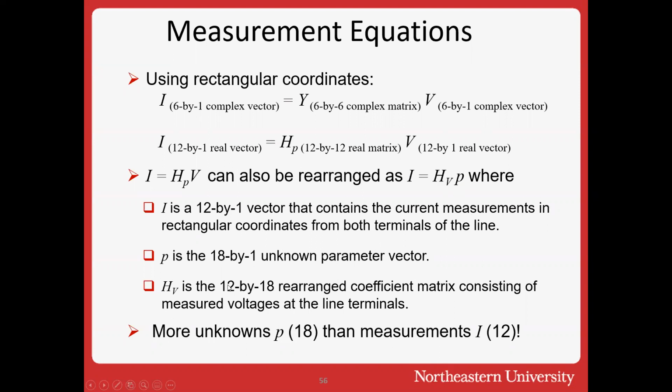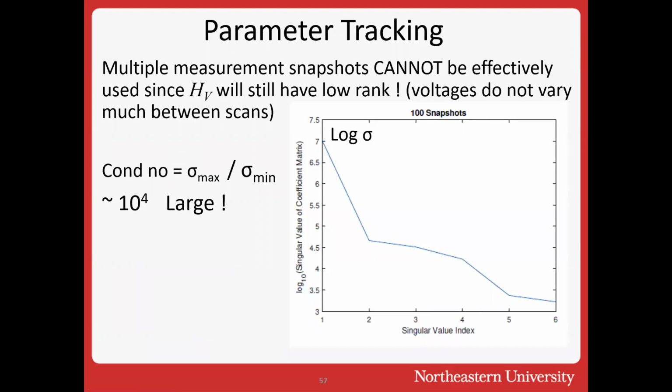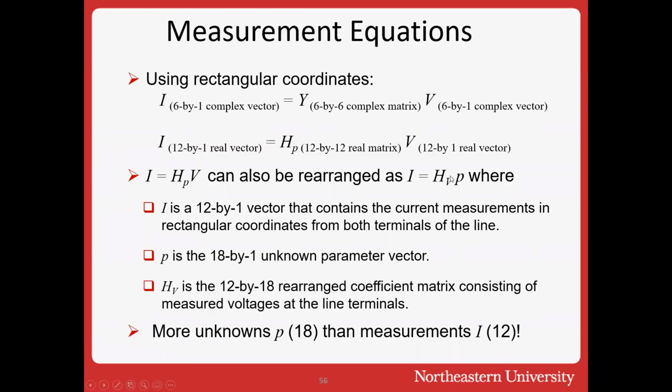Obviously, H sub V is an underdetermined matrix. It's 12 by 18, you have fewer rows than columns. So when we run into these problems, typically we say, okay, P is not a changing parameter from one scan to the next. Since these are constants, let's use multiple scans. Instead of using a single scan, we can use 3, 4, 5, 10, 100 scans of I, where the I will increase and increase the redundancy, but P will remain constant. That way we can increase redundancy and finally do a least squares type estimation.